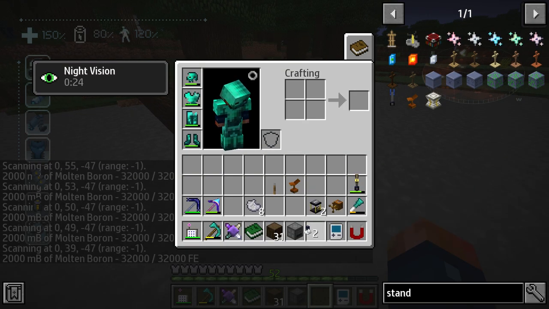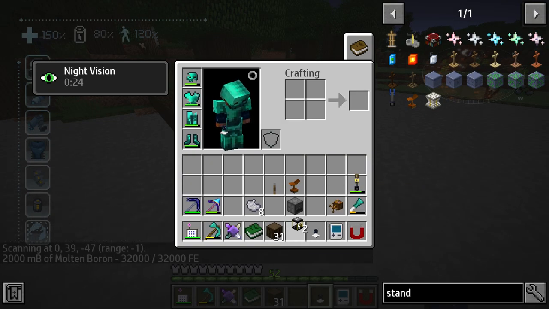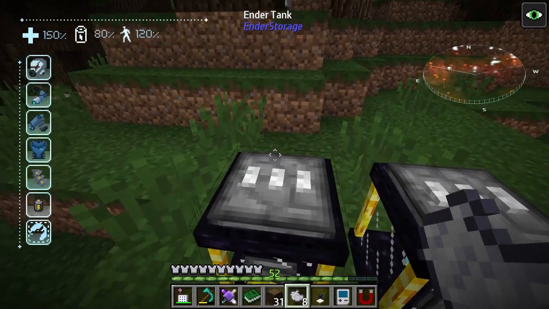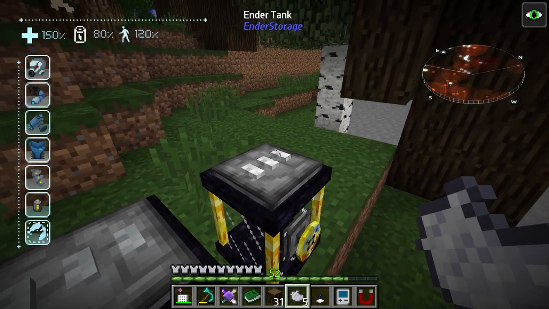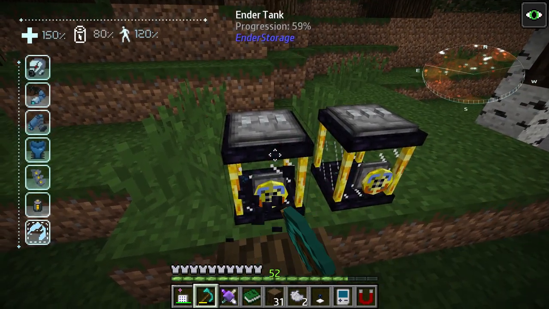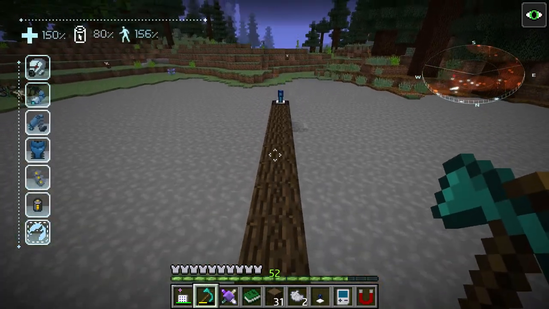So what we need to do is get ourselves a fluid extraction pipe and then take our tank. And I'm going to go ahead and set these over here because I'm going to dye them gray. I mean, the boron is kind of a gray color. That's where I'm going with this. And then we need to break these. There we go. Perfect. Should use the paxel.